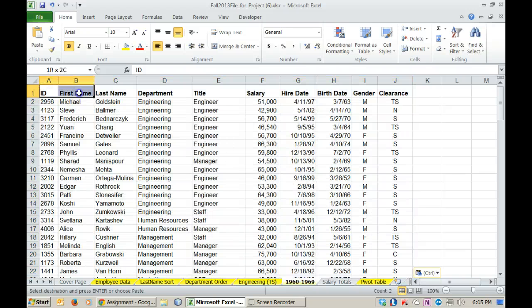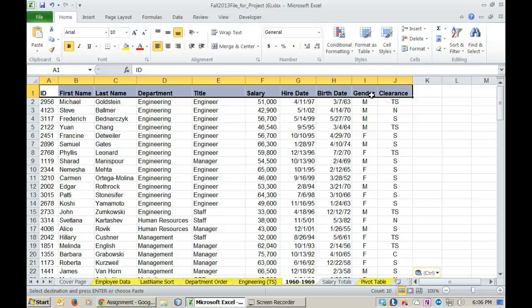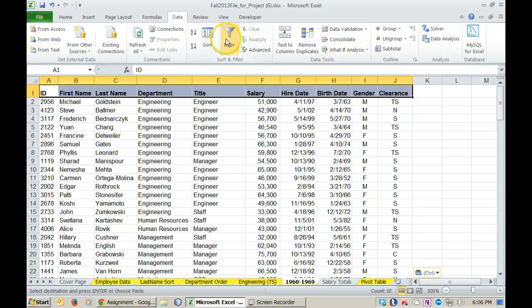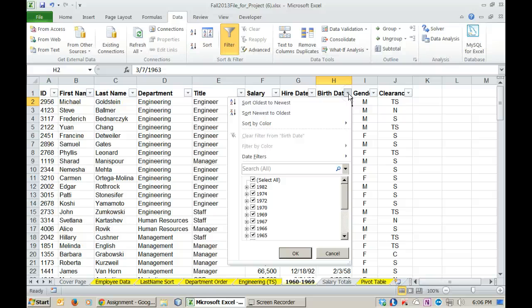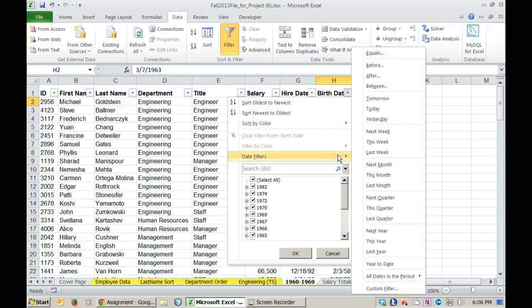Okay, so this is a filter, same as before, so we're going to highlight the column names. We're going to go to data filter, and we're going to turn that on. And we're interested in this birth date column. We want the people that were born between January 1st, 1960 and January 1st, 1969. So we drop down this arrow, and we see that we have what's called date filters.